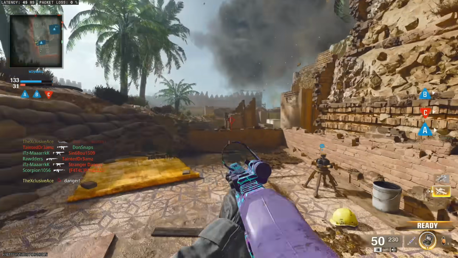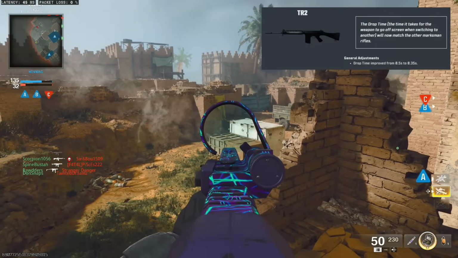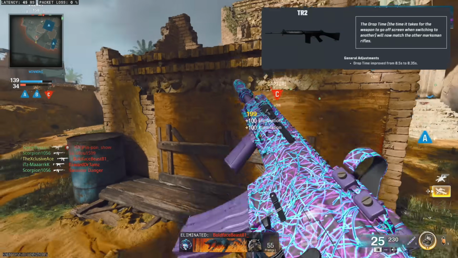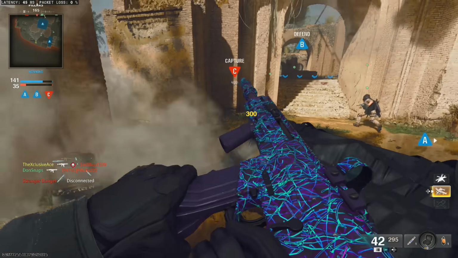In either case, that's pretty much it, although I just remembered the TR2 saw a very slight adjustment here as well, and with this, they just buffed the drop time. So the amount of time it takes to put the gun away when you're swapping weapons or calling in a streak or just needing to put your gun away for some reason. Previously, it took half a second to do that. Now it just takes 350 milliseconds and is now in line with all of the other Marksman rifles.